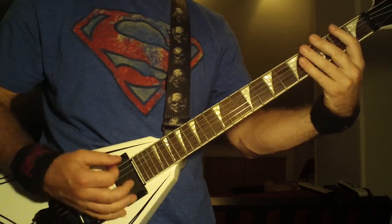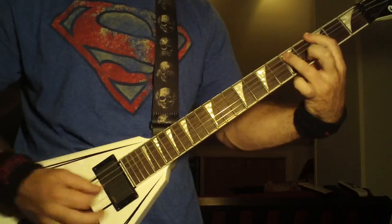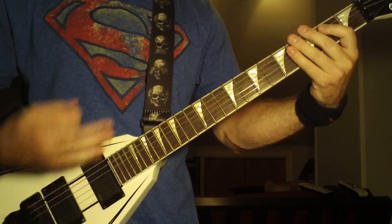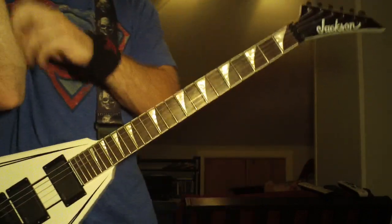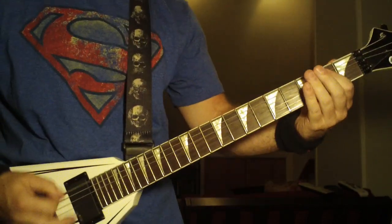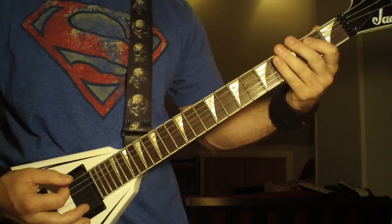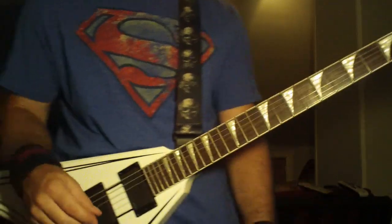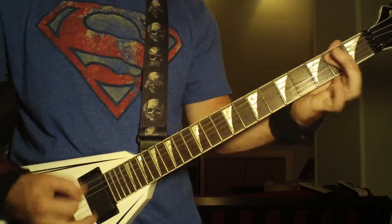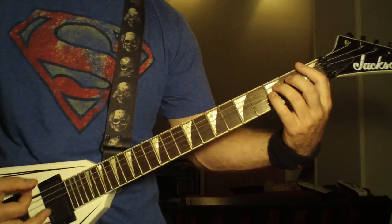Except it's really fast. It's more like this. Remember, this song is played really fast, so you're just gonna have to keep up. From there, the song kind of stops, and you're gonna hear the... Okay, and that's just bang on the open E string like that. You can do the power chord too. And then he goes up to the F, the 1st fret power chord.